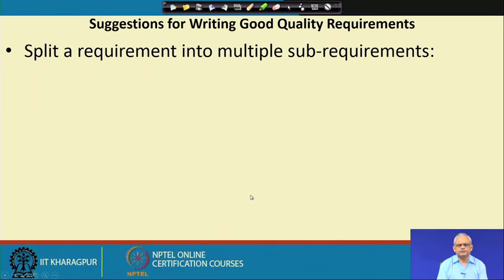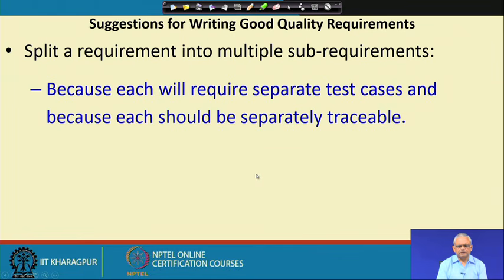Sometimes the requirements are complex, but in those cases it is important to split the requirement into sub requirements. One of the major reasons for doing that is traceability. Since it is a complex large requirement, its implementation will require many design elements, many modules or functions in the code, but if we have split it into sub requirements, then each sub requirement can be traced into a few design elements and a few functions or modules in the code.